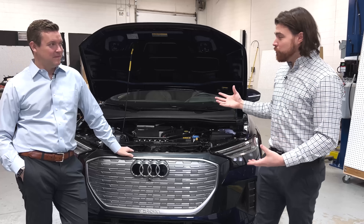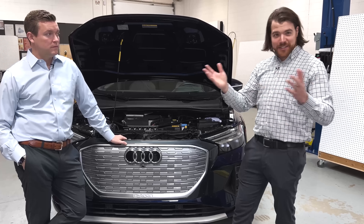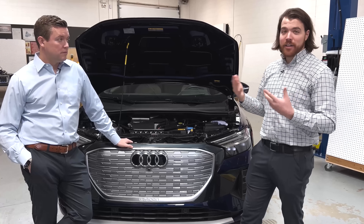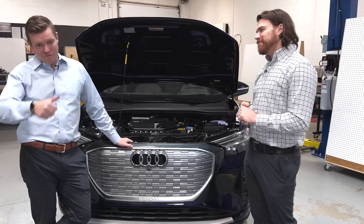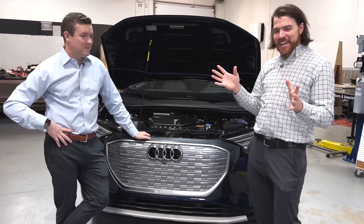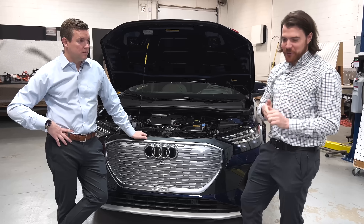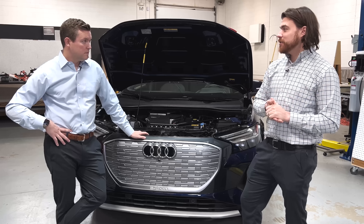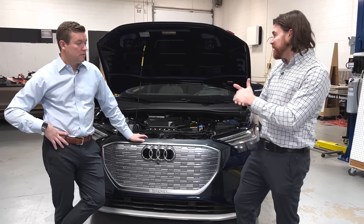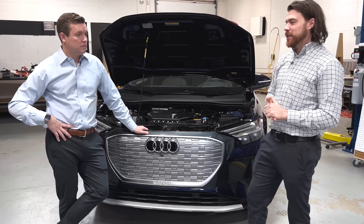That brings us back to the Q4, which had the heat pump as standard. Since this is basically a rebadged ID.4, Audi — and VW and Audi are the same company — probably realized they had an underperforming system that was adding costs and complexity. They decided to just get rid of it: it lowers the cost of the vehicle and makes it more accessible. I hear them saying it's because of supply chain shortages, but in my opinion that was just a convenient excuse. The 2020–2021 chip shortages were legitimate, but we're largely past that — some would argue we're actually in a chip surplus. I think this is just a clever spin by the marketing department to quietly remove a feature that was underperforming.